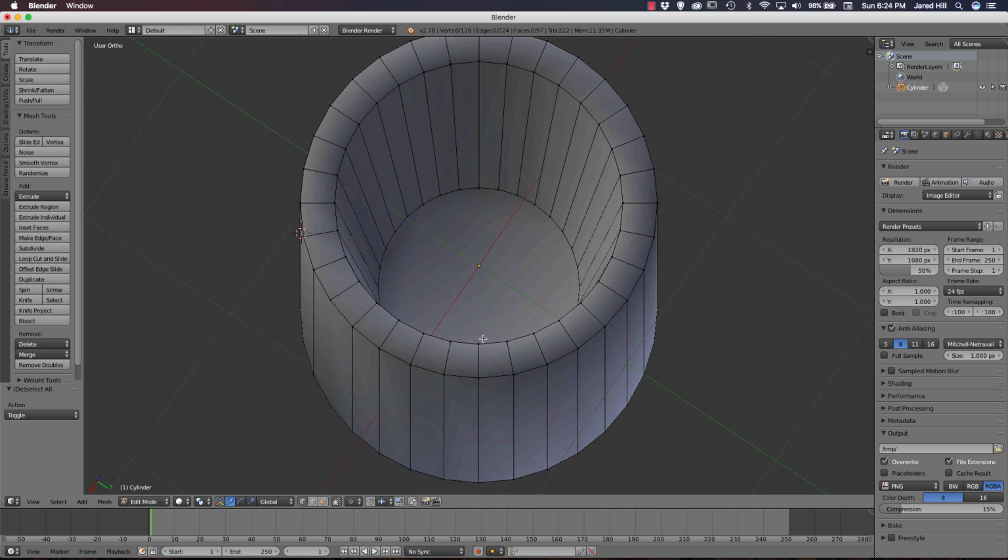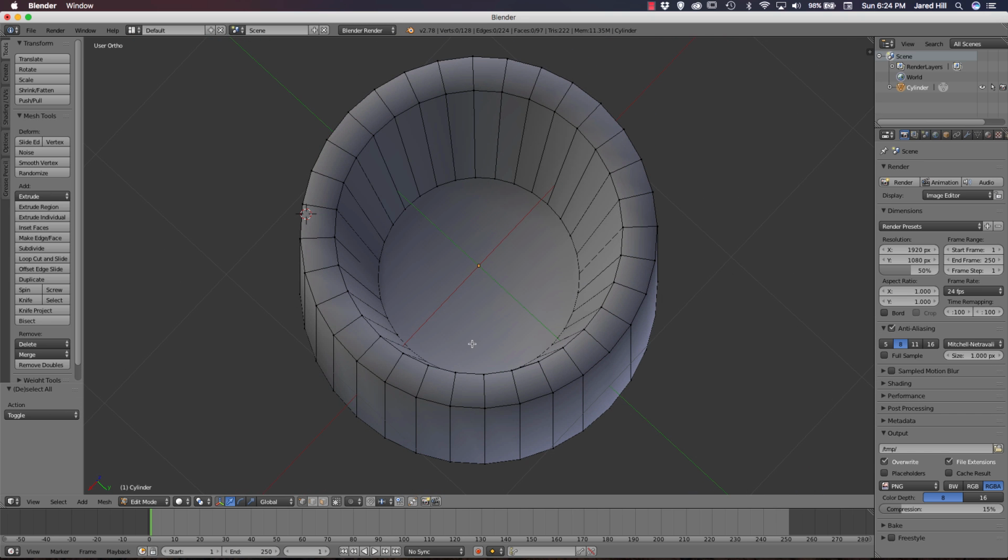Since it's at the bottom, it may be okay to do it this way because it would only be seen for maybe a couple of frames, but I prefer to do things the other way just to make sure that we are adhering to best practices. So let's undo that and get back to what we had before. Yes, it does take longer, but that's okay. We definitely don't want to try and go too fast when we're modeling.